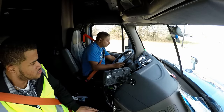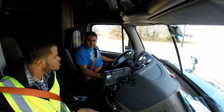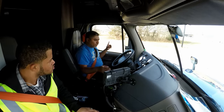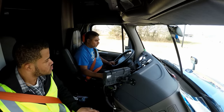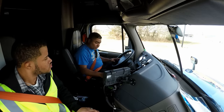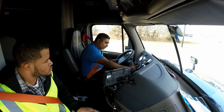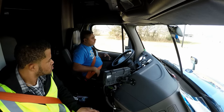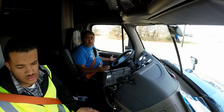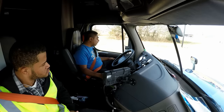Anytime you start the truck, you're gonna turn the key. You gonna wait for the buzzers to go up. Always make sure it's in neutral. The brakes are pulled out. Before anything, make sure your seatbelt's good and your mirrors are adjusted to you. Make sure that you can see good, all right?